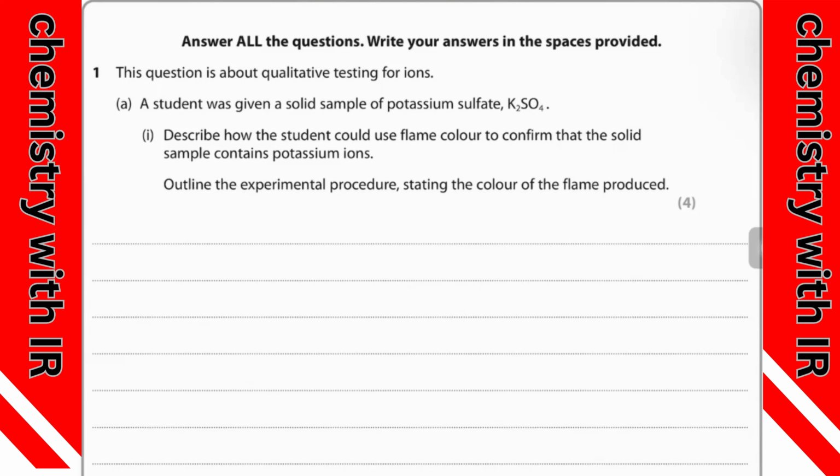And then you have to transfer the sample to the wire. Let's suppose this is the beaker, and in this beaker I have potassium sulfate, that is K2SO4, and this is the nichrome wire. Then I am going to put this nichrome wire into the sample. Of course, the sample should be attached on the wire. After dipping into this solution, I have to take this wire to the burner, just like that. And then I would see the color of the flame.